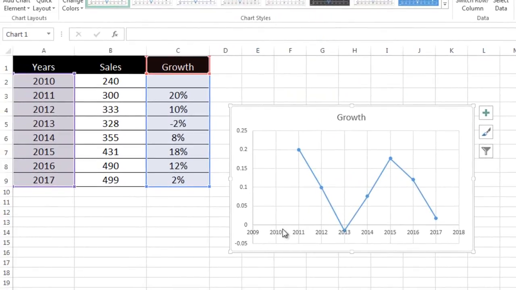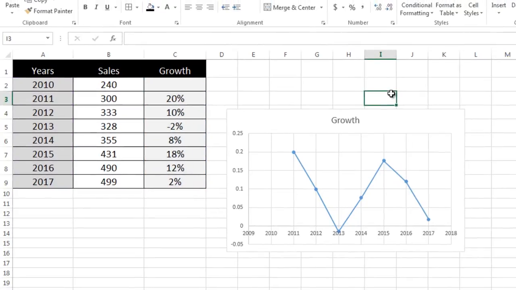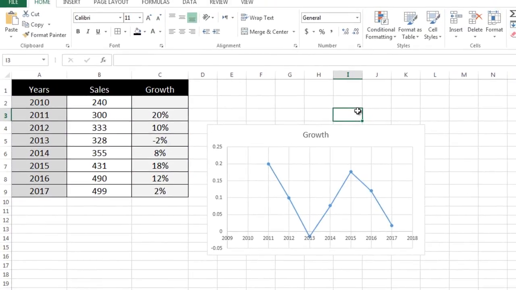So as you can see, now sales are getting down to 13, which is minus 2%, and then it jumps high, and then again on the lower side, but it's not in the value, it's in the percentage. So you can also use this value instead of this, because we are only seeing growth, so this is the growth trend.